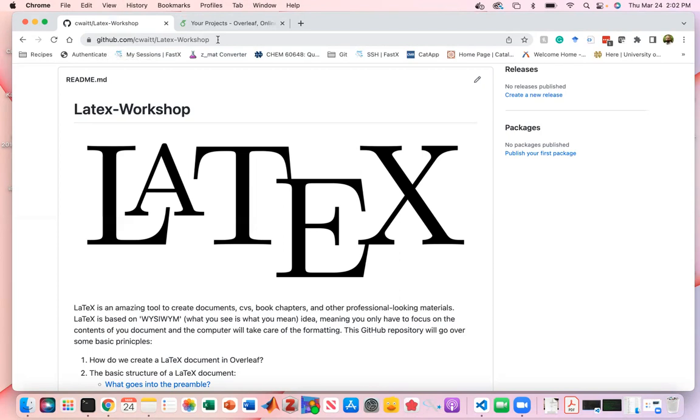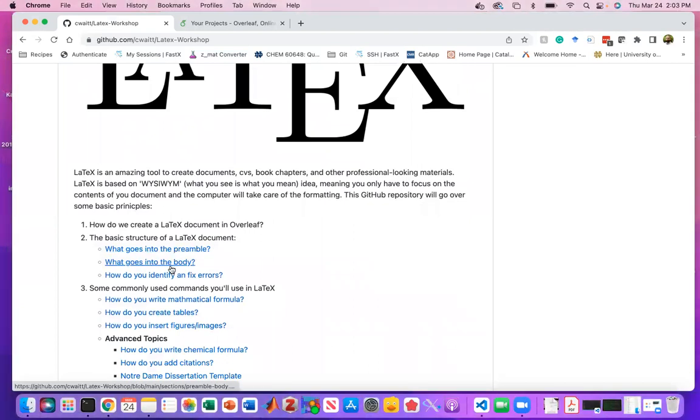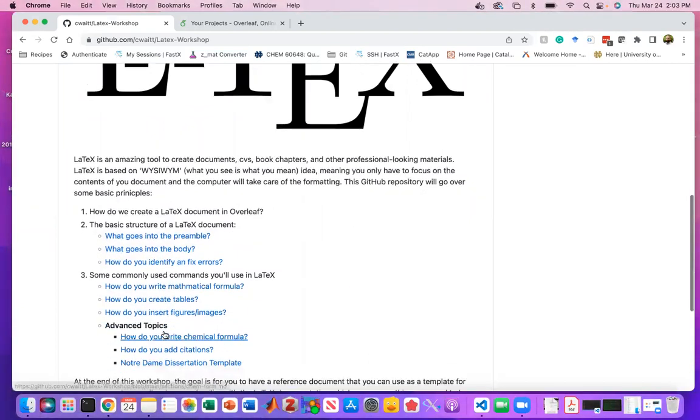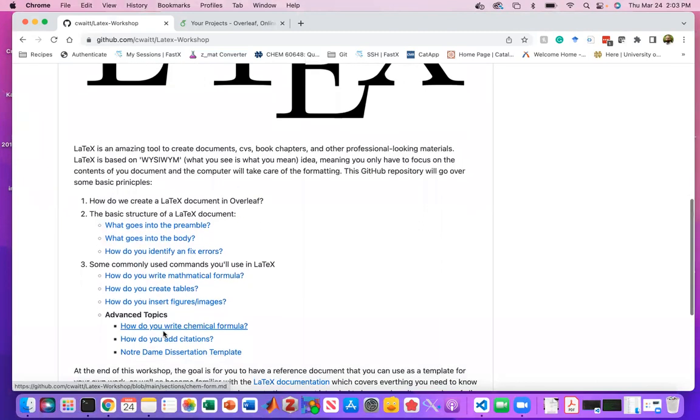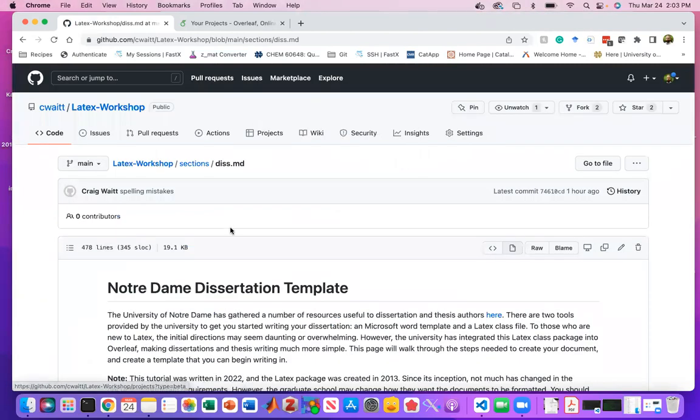I did an earlier workshop this year just about how to use LaTeX in general. You're more than welcome to go through these different chapters to see the different functionality that LaTeX has and essentially how you format tables, equations, etc. Today, we are going to focus on the Notre Dame dissertation template. If you go to my GitHub and click on the Notre Dame dissertation template, it should take you here. Before I continue, is there anybody who still needs to get to the LaTeX workshop? Okay, great.